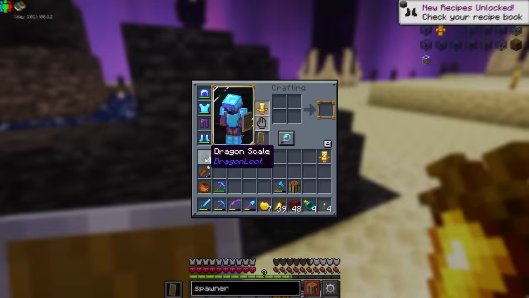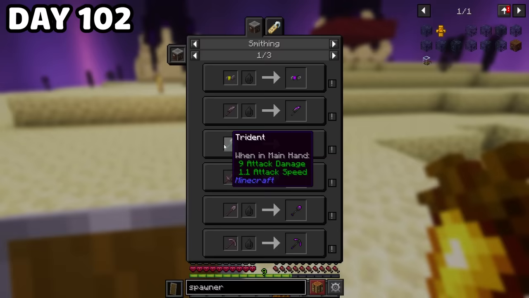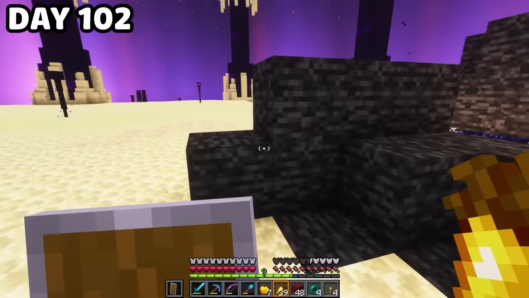Oh, and I never picked up these dragon scales? Wow, this is cool stuff. Wow, okay. Dragon sword. Look at that thing. That's very cool. I want to get full dragon armor in the future.